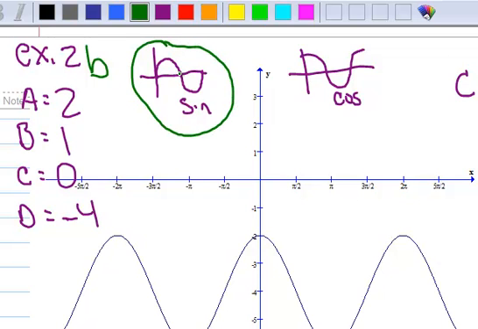And you might realize by now that the only difference between these two is a phase shift. If I were to go back to that applet that we played with and move that around, you can see that you can turn a cosine into a sine pretty easy and a sine into a cosine.